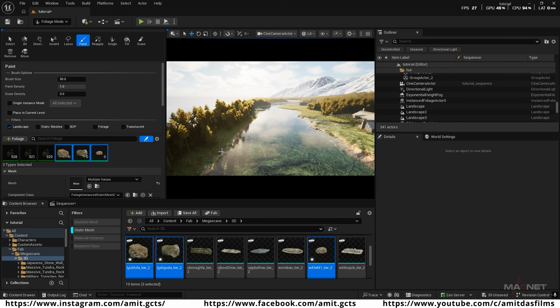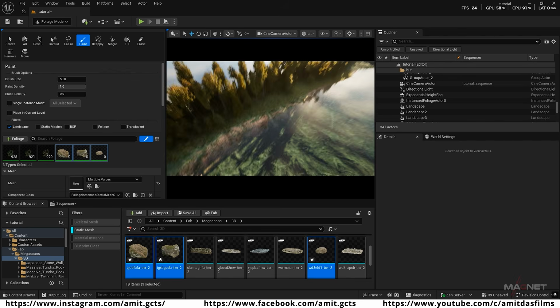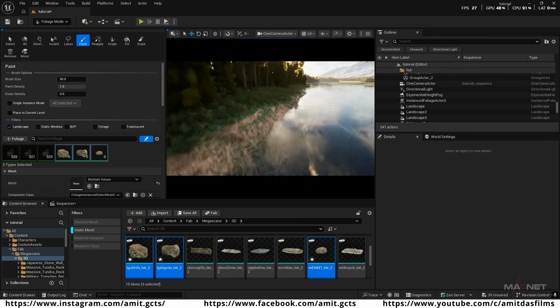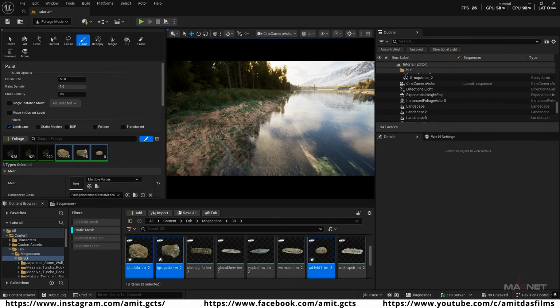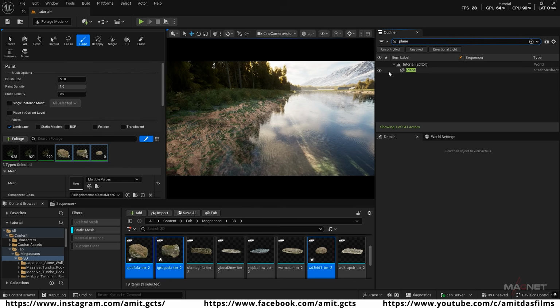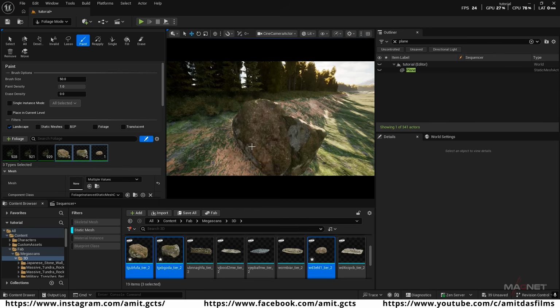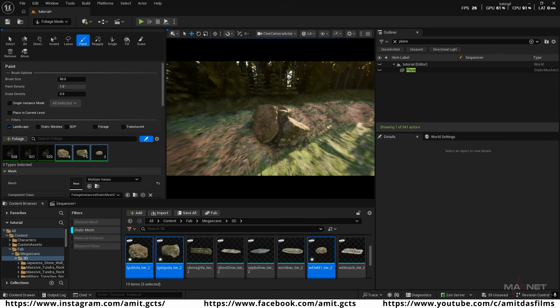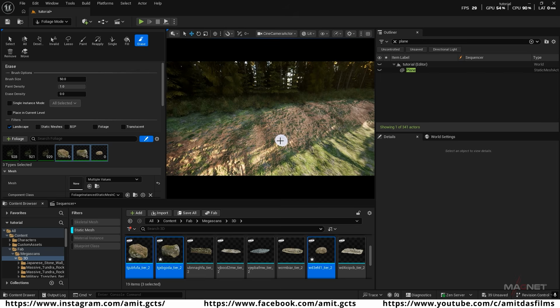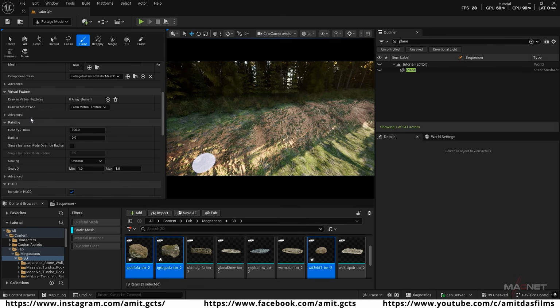And first I'm going to put some boulders over here so we can understand the density. So we come over here. And also we're going to disable the water plane. So we go to the outliner section and in the search bar we type for plane and we disable the water plane here. And as you can see that the boulder size is too high. So we're going to delete them. Then we come over here and select all these three boulders here. Then we go to the scale switch here and we decrease the value to maybe 0.2 to minimum and 0.5 to maximum here. And let's paint.